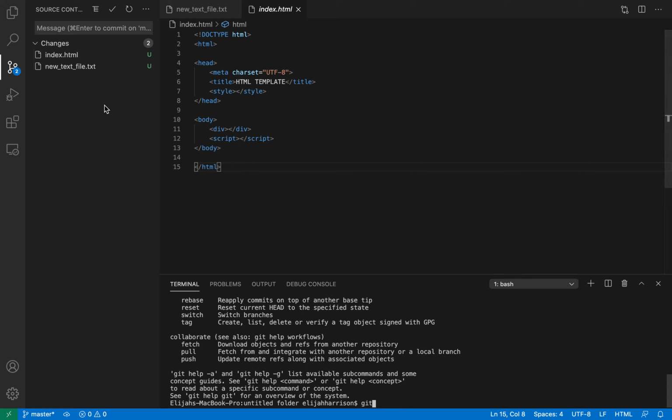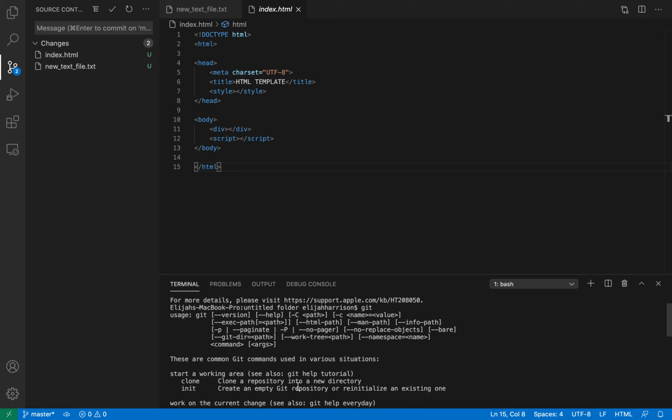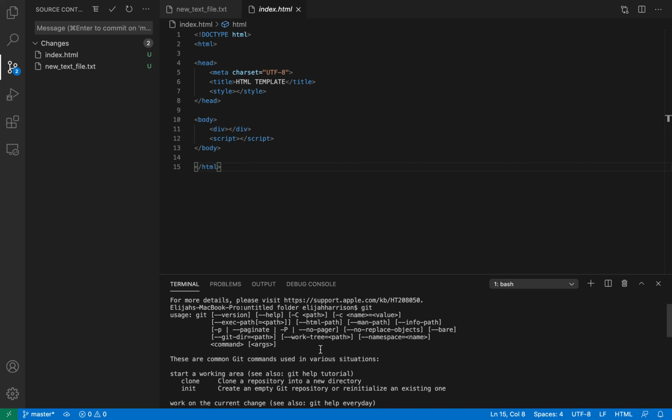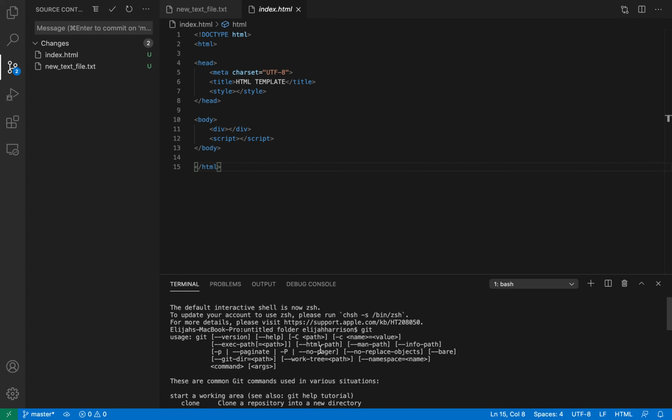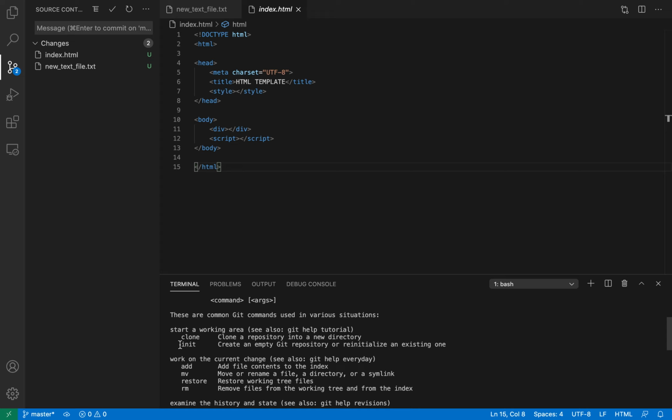So basically, the button that I pressed just now, a roundabout way of explaining it, is git init. I believe that creates a new repository, or wipes the existing repository clean if it has the same name. That is technical stuff I don't know yet. So anybody who knows more can explain it to me someday. But obviously, what Git has been telling us, what init means, is create an empty Git repository or reinitialize an existing one, like I just said.